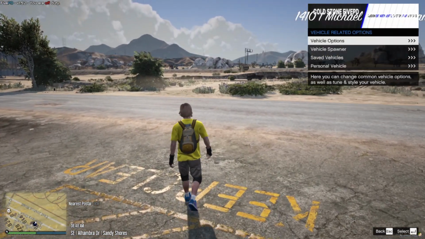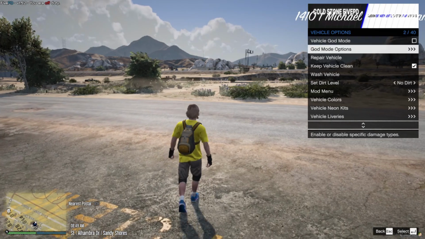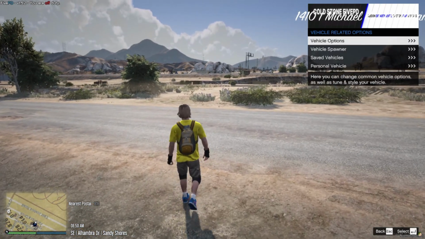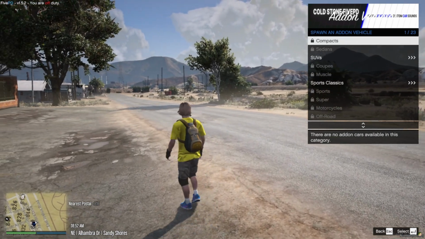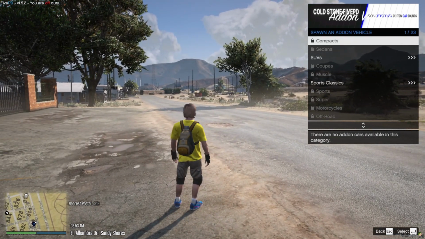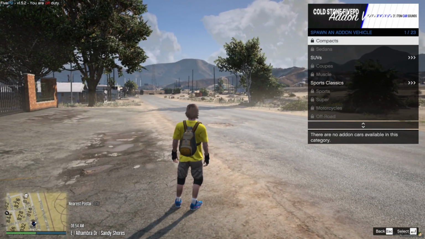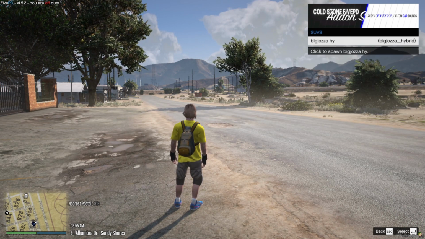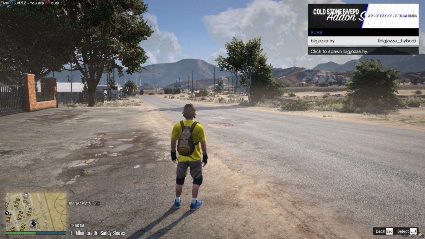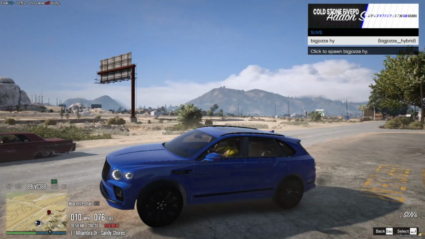Go to vehicle related options. Go to vehicle options. Sorry, not vehicle options. Go to vehicle spawner, and then go to add-on vehicles. It may be in any category depending on what you picked your vehicle to be. But if you pick the same vehicle as me, it should be under SUVs. I only have one SUV currently in, so just press spawn on that car, and it works.